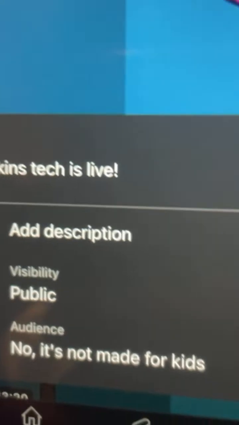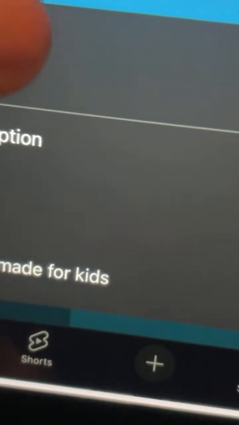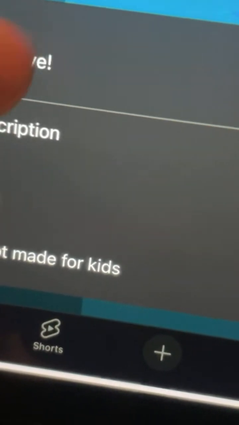Oh, this one's public. Well, let me go ahead and type this. I want to name it iPadOS / iOS 18.4 live stream.